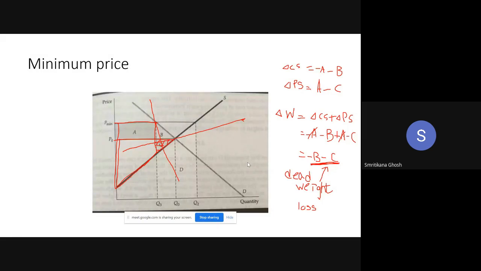This is very interesting about the economy. You can draw different diagrams in your copy and think about B and C. How can you reduce them? B and C is the loss, A is the gain. So more A, better. Less B and C, better. So how can you do that? Change the elasticities of demand and supply, combine them, and then think of it.